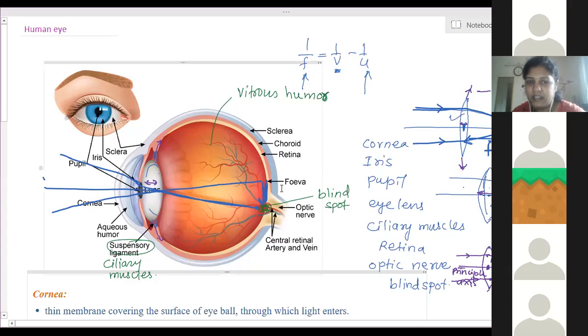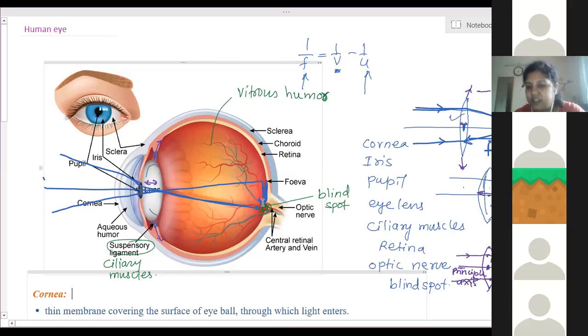So this is what the eye is. Again, two more parts are there. This is one, the fovea, and here at one point is what is called the blind spot. So what is the fovea? The fovea is the region in the retina where, if the image is formed at that position, you will see it very clearly. A very clear image of that object is formed. That place is called the fovea. If the image is formed at the fovea, you see that object very clearly.